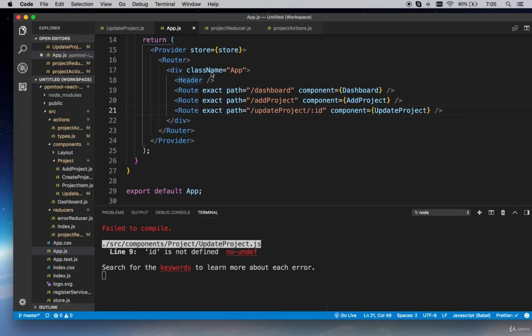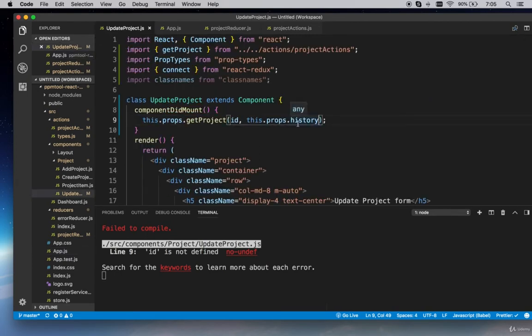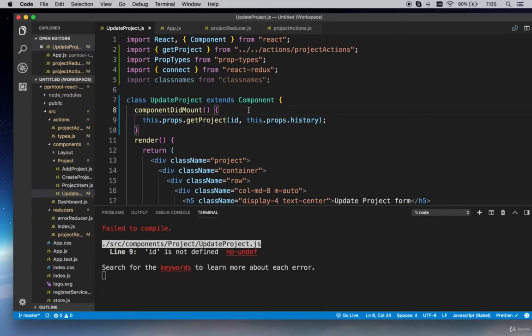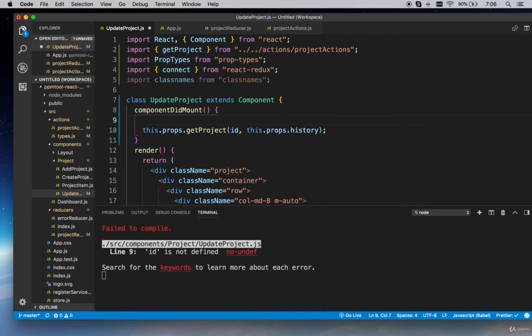That's where we get the history from, but we also get params from it. So that's exactly where we're going to extract our ID from.